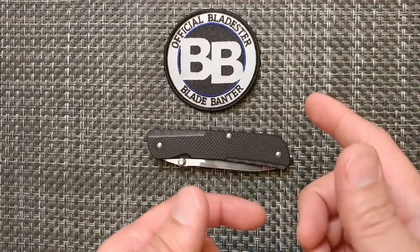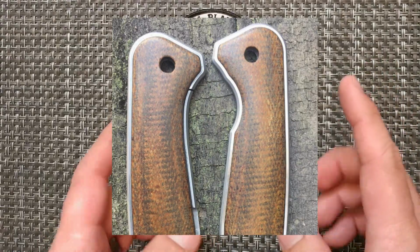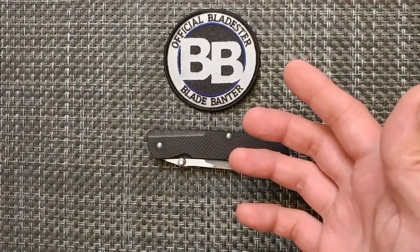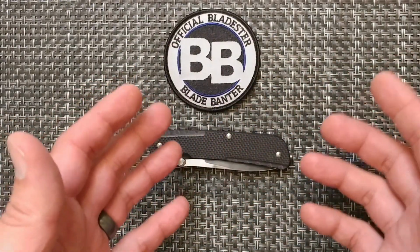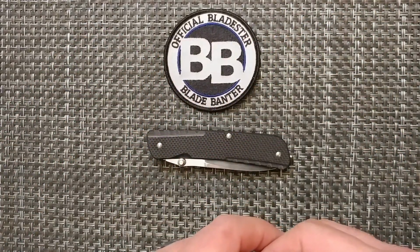Also, an announcement for Tuya. They're also going to be having a micarta scale for the Talisman. So if you have a Talisman, you can get a micarta scale, or if you don't have a Talisman yet, you can buy one with a micarta scale. Which is pretty awesome.